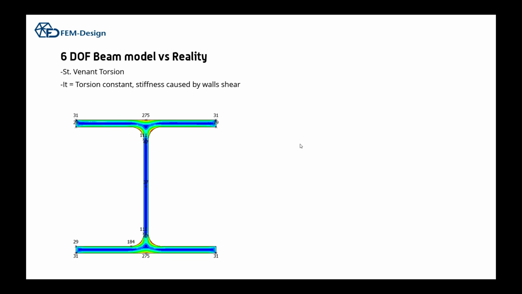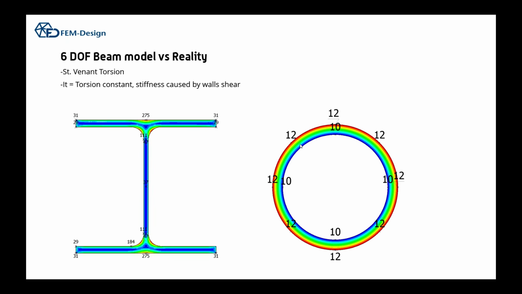The stress state where we twist the beam, which the third degree of freedom of the six degrees of freedom beam model describes, is called St. Venant torsion, and it's basically torsion carried by the shear of the section walls. You have two types of sections: closed sections and open sections. For closed sections, you have this kind of shear distribution, where there's shear going one way in one wall and the opposite direction in the other wall. With tubes, it's a constant shear flow along the wall, and on the opposite side of the profile it goes in the other direction.